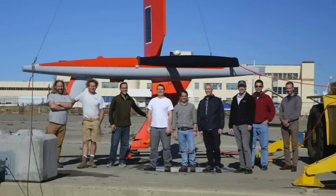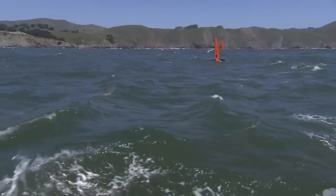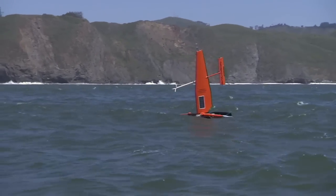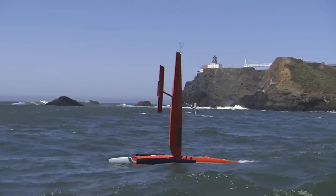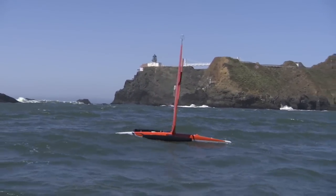The bottom line here is that ship time is costly, and we're trying to explore how echo sounder-equipped Saildrones might be used to expand our ability to observe fish populations in both time and space. The work really has two main goals. The first is really to characterize the suitability of echo sounders on Saildrones. The way we're going to do this is make measurements over a wide range of weather conditions, because environmental conditions can affect the measurements themselves. We'll also compare observations from Saildrone to those from the NOAA ship Oscar Dyson, which will be conducting a pollock acoustic survey. This vessel was purpose-built to make high-quality acoustic measurements.